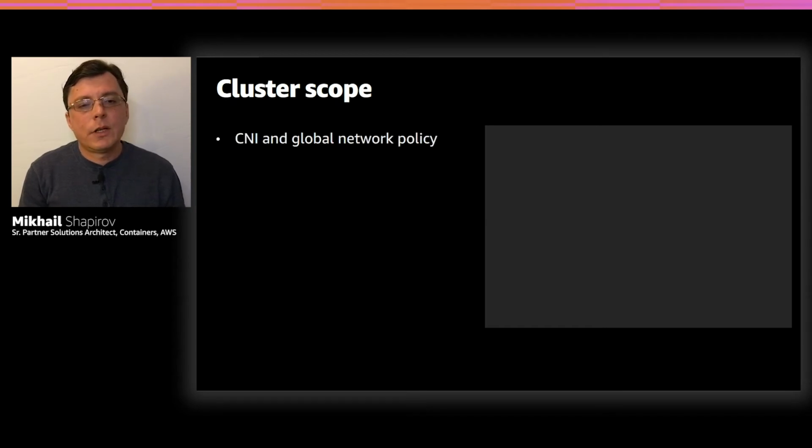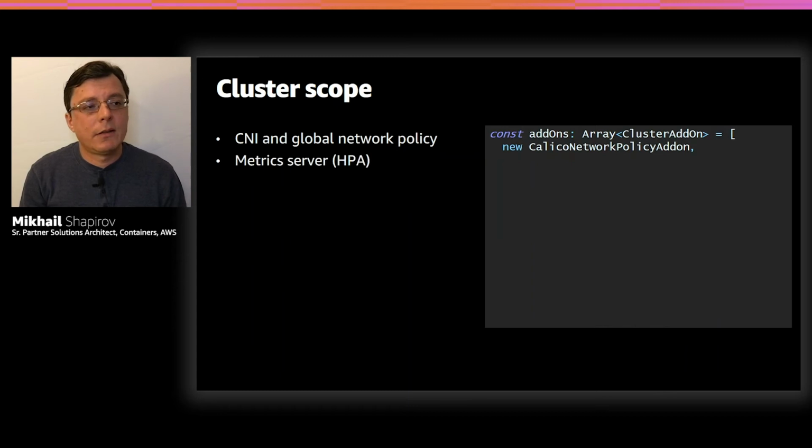We will introduce a concept of an add-on, not to be confused with the managed add-ons with EKS that were announced at this re:Invent. The number of add-ons is fairly limited right now. We will use add-on as an abstraction to wrap an ISV vendor, some software bundle that should be provisioned along with my cluster. So for example, I need CNI global network policy. VPC CNI plugin doesn't support it out of the box. In this case, we're going to choose to use a Calico network policy add-on, but it might as well be Cilium or Isovalent add-on or any other CNI from the alternate CNI list.